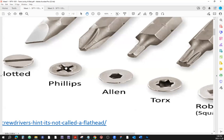This one is straight X or cross. Make sure that this thing is nice and straight here. It should fit. Once you put the screwdriver head into the screw, it should fit nice and snug, and so you should be able to turn it without struggling in order to make a proper connection.